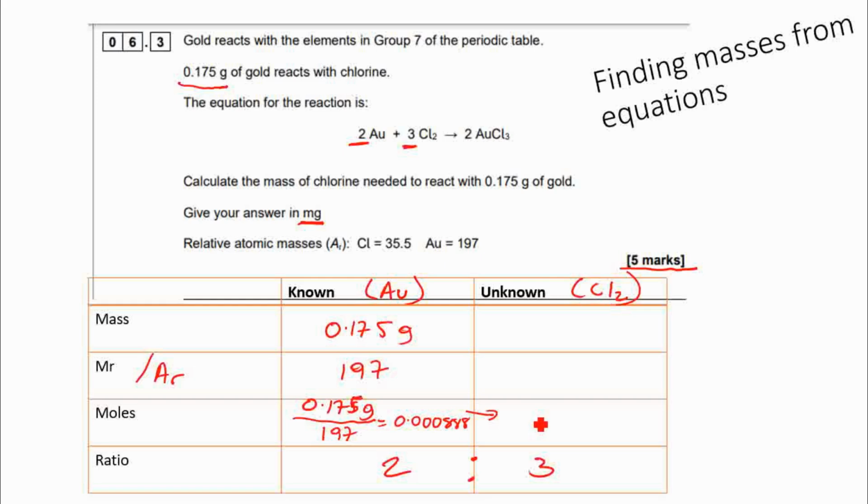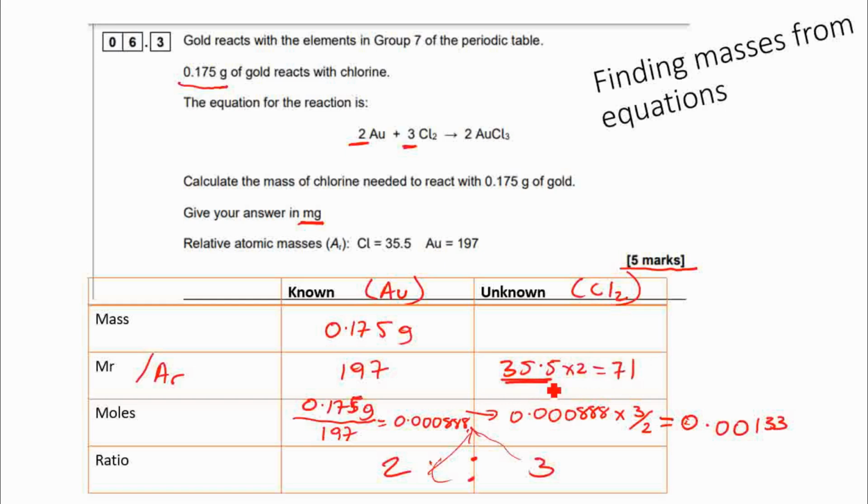So what do we do here? It's going to be 0.0000888, all right, times 3 over 2. It's a direct ratio, okay? Good. So you times it by 3, divide it by 2. You're cross multiplying. So once your math skills are good, you know why I do 3 over 2 there. All right. And when I do that, I am getting an answer of 0.000133. Okay, good. Then my MR is going to be 35.5 times 2, which is giving me 71.